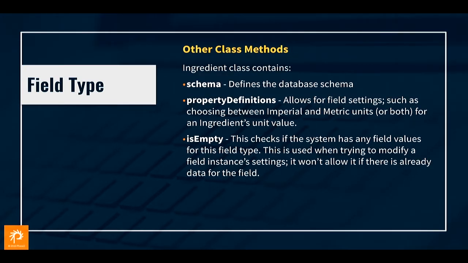So when you're defining your field type, when you're working with your field type class, there's 3 basic methods that we're going to care about: schema, property definitions, and isEmpty. And like we talked about already with the schema, this is what tells Drupal what the columns in the database need to be. We're going to have the property definitions, which is just essentially an array to let you store field storage settings. And isEmpty, just like it sounds, is going to be used to say yes or no that the data storage is empty for this field or not.